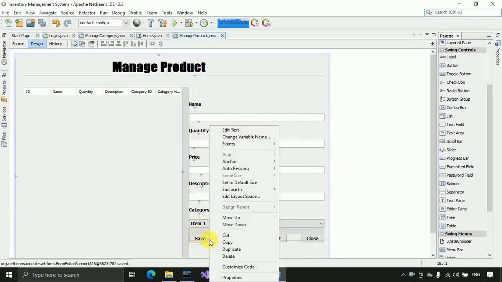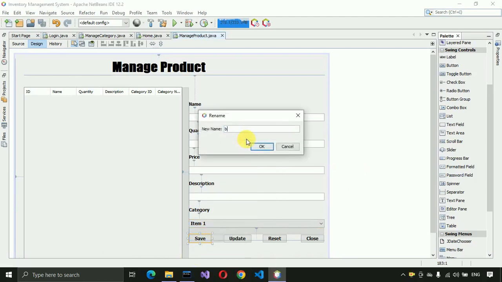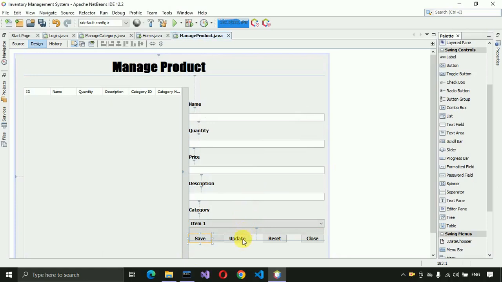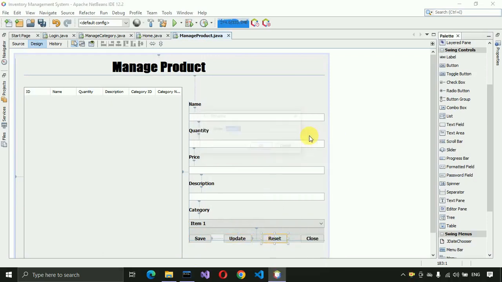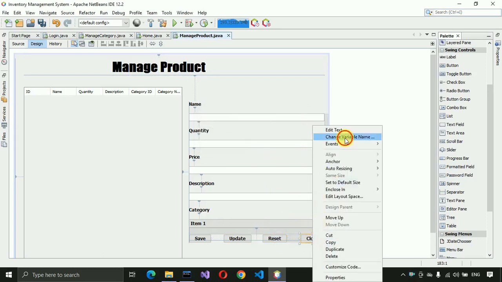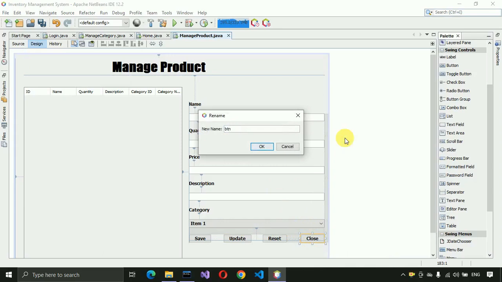After that we also need to change the button's name, so change variable, so btn save, click on OK, and btn update, click on OK, and btn reset, click on OK, and btn close, click on OK.